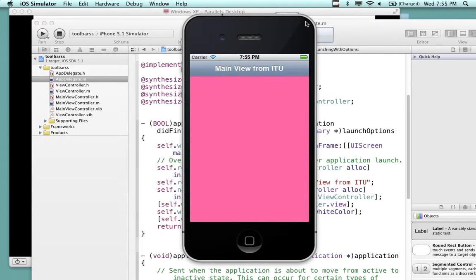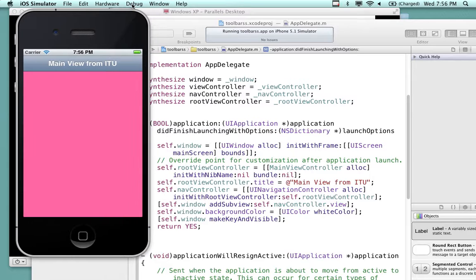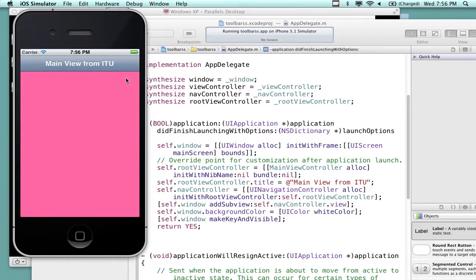So the code that we put into the app delegate file, the .m file, nested our views for us already. We don't have any functionality going on yet because we just have the main view here. The title is coming from the setting on the root. So we know that this is the root view controller title that's inside of the root view controller, that's nested inside of the window for which we have changed the view. So this label that's coming out is coming out of the root view controller.